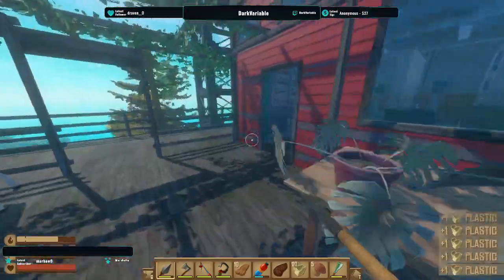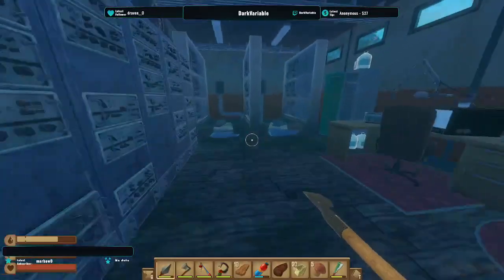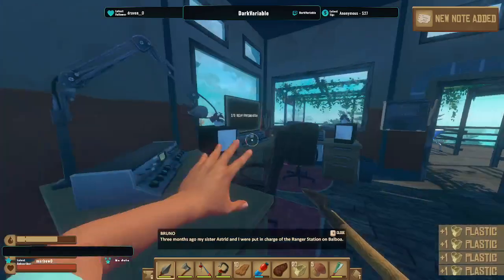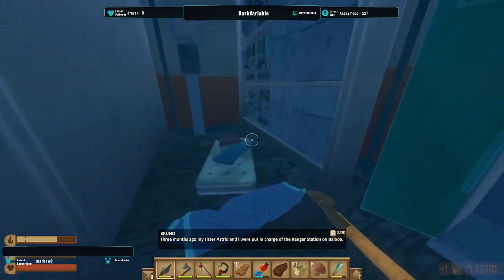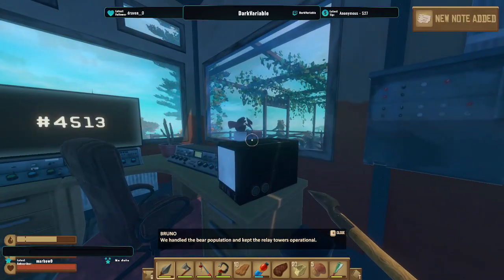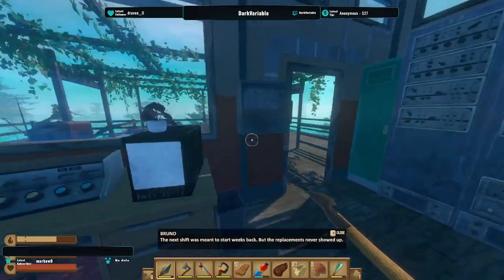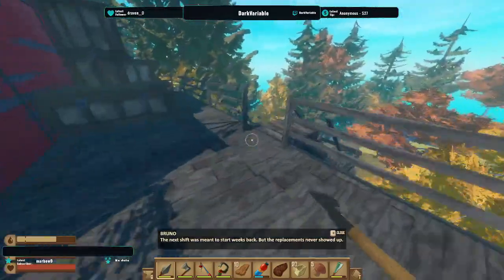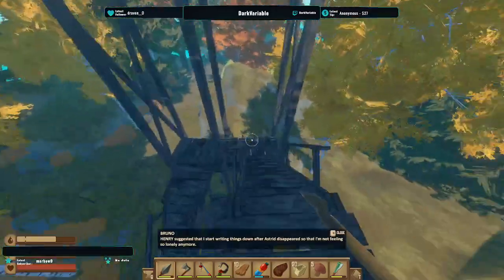There's a lot of plastic waste up here, isn't there? They're not very environmentally minded, are they? Bruce, you overgrown oaf. Get off the raft. Astrid and I were put in charge of the ranger station. 4513. I'm assuming that's the code of the next area. Yep. I started writing things down after Astrid disappeared.